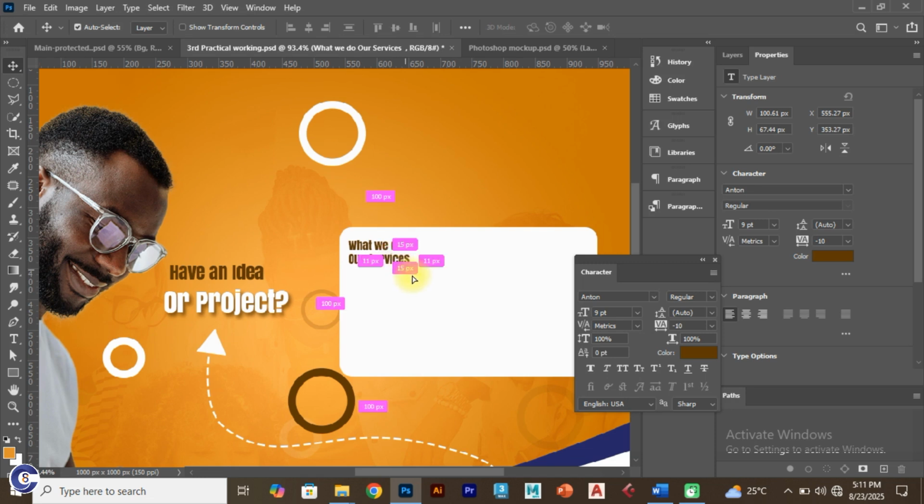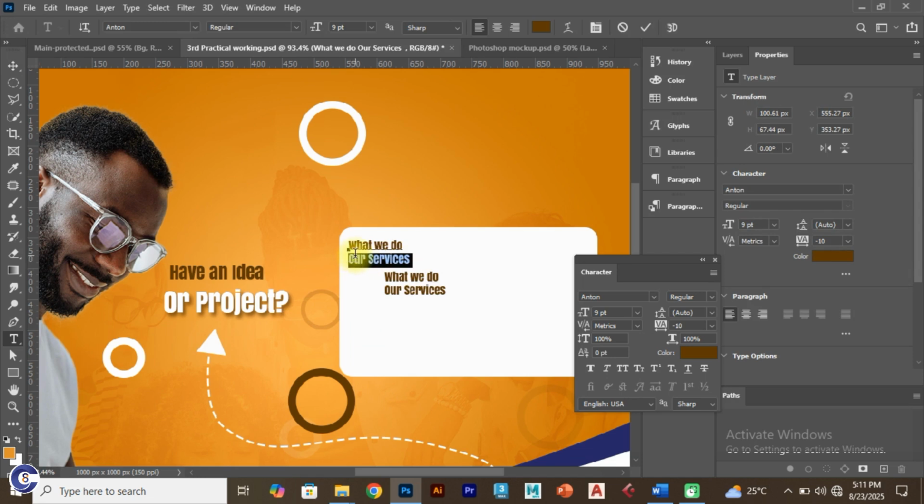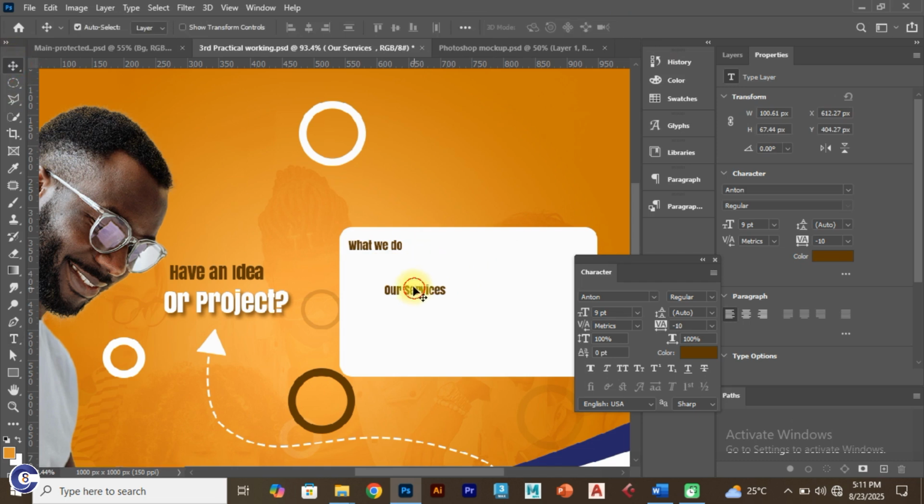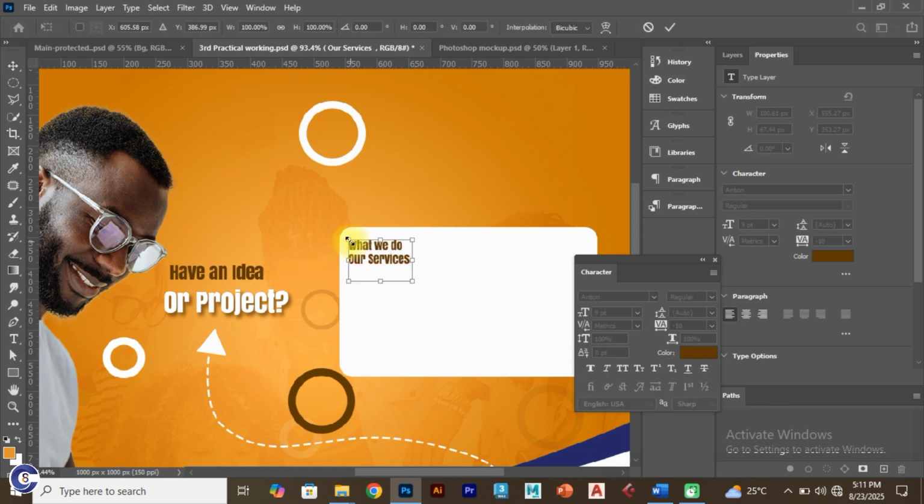Or to be on the server side, I'll duplicate and get this off. Alright. So that they could be in different layers, just in case I want to give them different sizes. So what we do, there might be no need for this too, but I just felt that might serve.